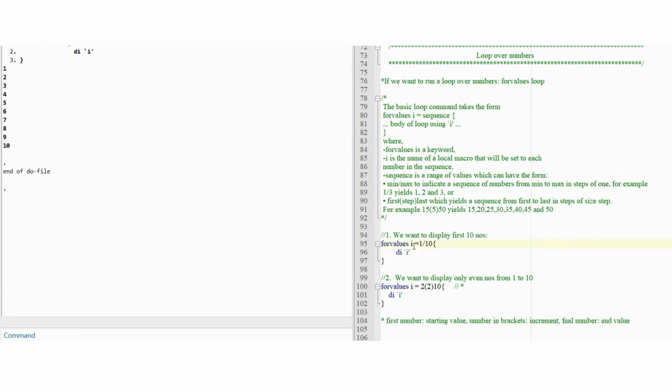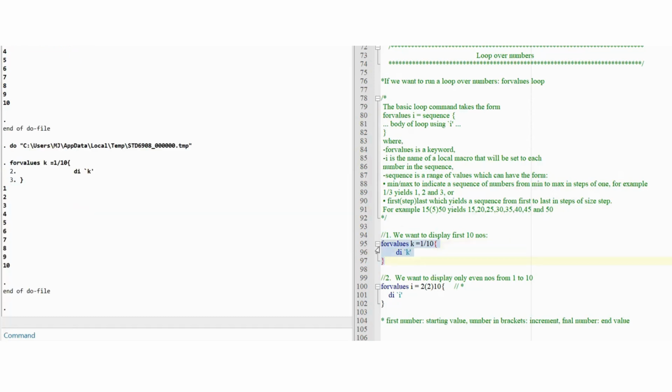And over here, one thing to keep in mind is this i is just a local. You can rename it anything. I could name it k2. The only thing is it has to be consistent. Whenever you refer to it, you have to refer to it by the name that you specify here. So you could do this also, and the loop will run. This i could be any name you want, it just has to be consistent. Make sure you call the same local later when you want the loop to run. Also, these special inverted commas are present below the escape key. So if I press this, then I can specify i here.